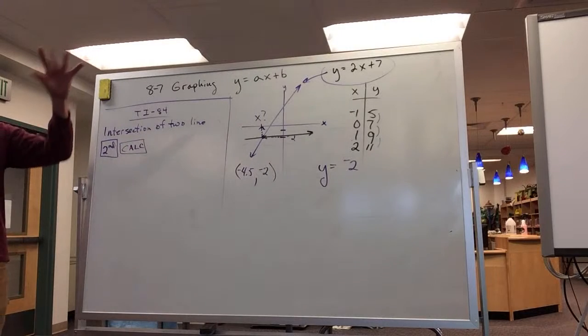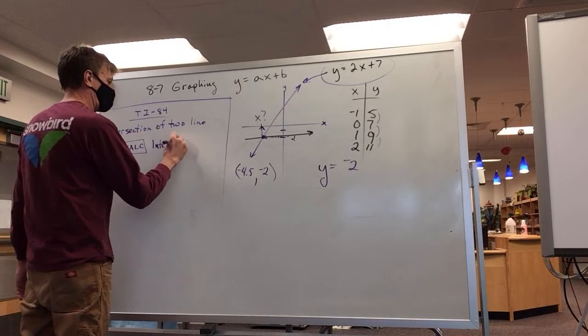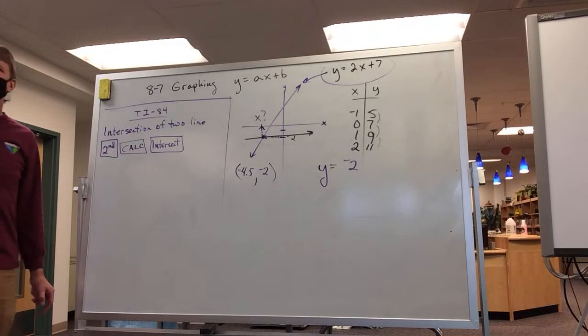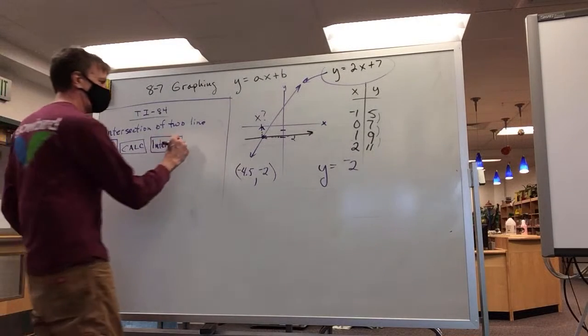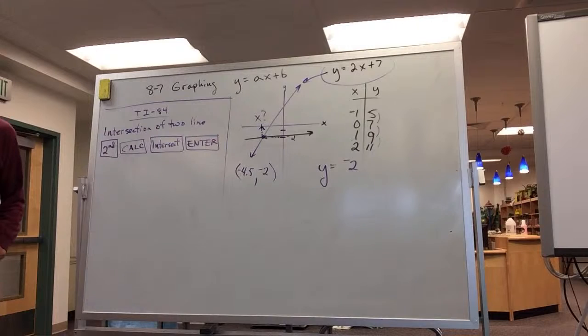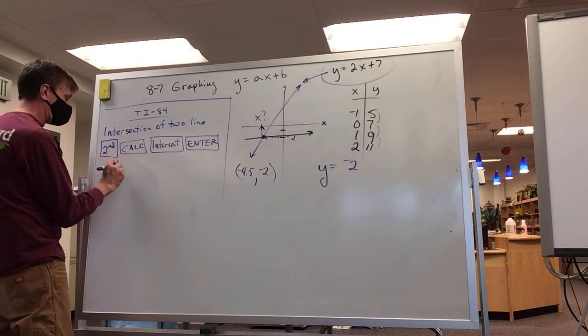And then what did you scroll down to which number? Intersect. Which was like number 5. But you go down to intersect. And then what did you do after you got to intersect? I think you just had to hit enter. Yeah, we had to go to the spot where you choose the intersection of two lines. And then what that did is it took you to the graph. And it said first curve, and you had to hit enter, and it did second curve, and you had to hit enter, and then it said guess. So I'm not going to write all of that, but I'm going to say that you had this choice.